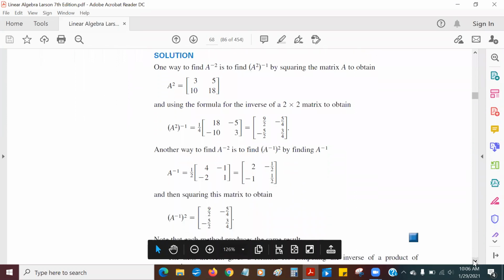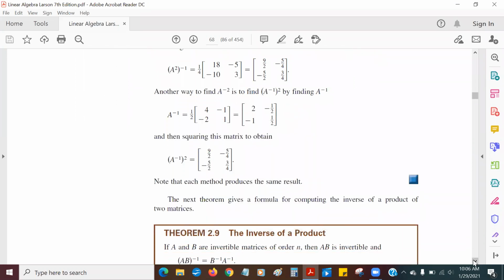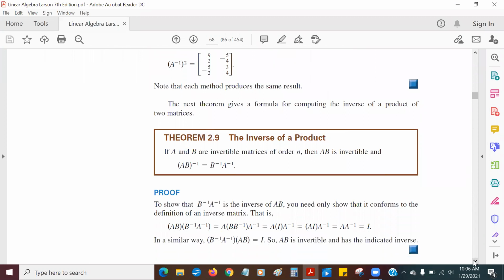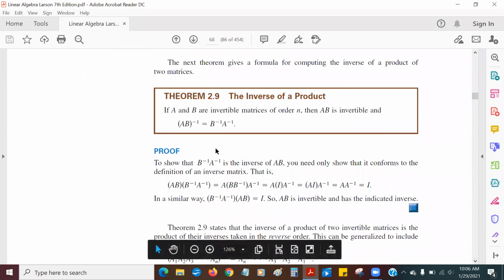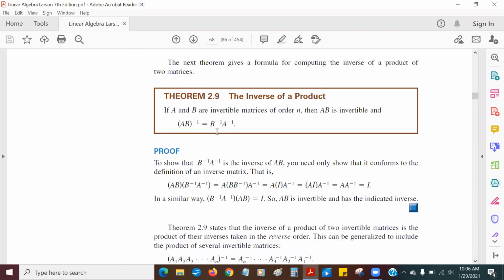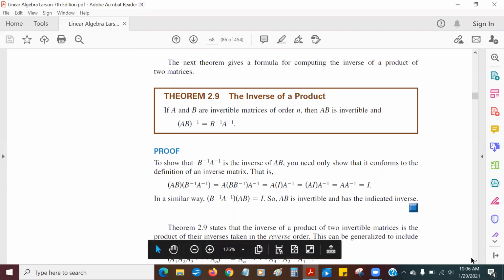Okay, let's move on. Now we have the inverse of a product. This is, again, pretty straightforward to prove. The inverse of a product is equal to the product of the inverses, but in reverse order. The way to show it is to just multiply the product times the reverse order inverses. When I do that, the B times B inverse cancels out, and then I just get A times A inverse, which cancels out, and I have the identity. So this is a very straightforward thing to prove.